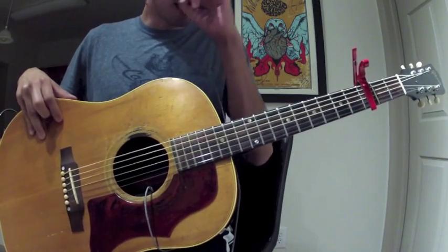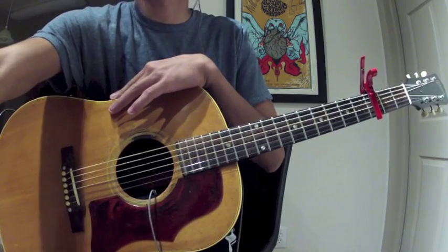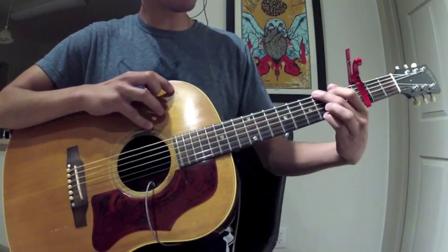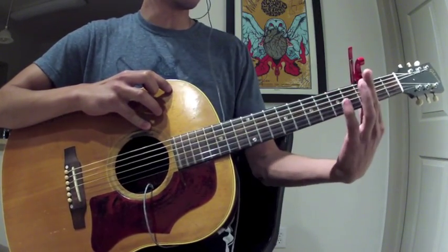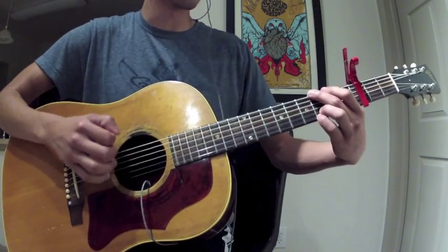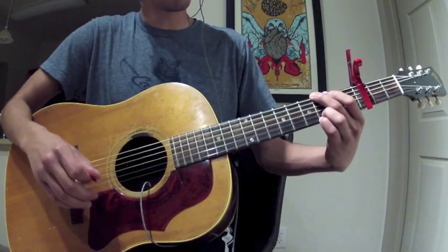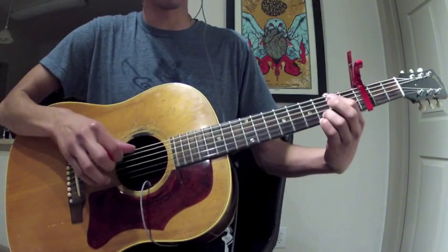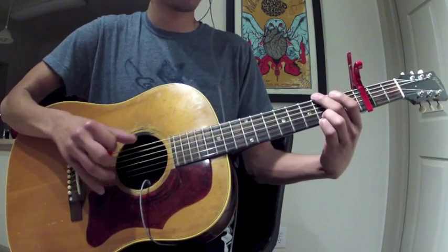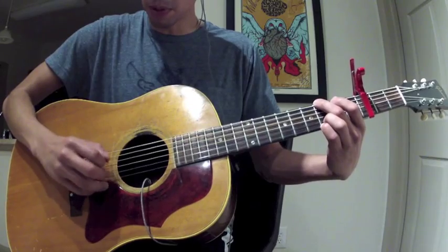Okay, that was a bit lengthy for just a playthrough, but those are pretty much most of the chords in the song. So to start, you're basically playing what a G would be. Of course, this is off the 3rd fret capo, a G position, same thing. But you're not going to play this note here, which is the 3rd.